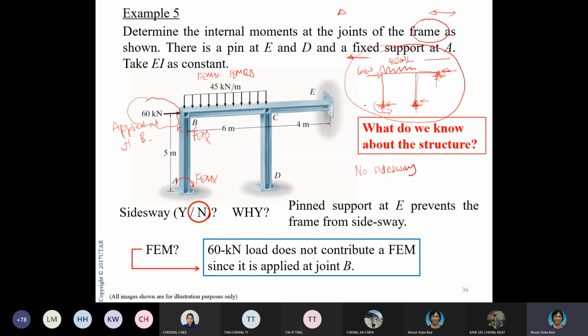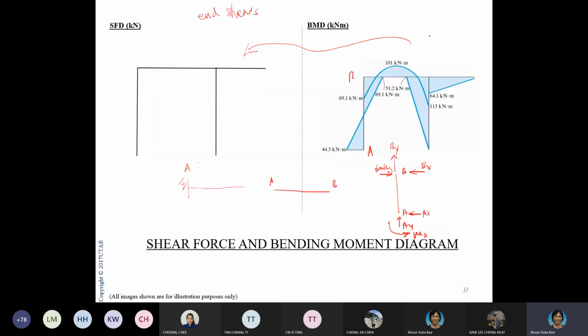Once you have found the internal moments, you will find that all these unknowns you can actually establish, because once you get your internal moment here, you can establish this. Once you know this moment, how many unknowns do you still have? 1, 2, 3, 4, 5, 6, right? So 6 unknowns, but if you break them down, you can find another unknown, and another, and so on. So you can find all the support reactions in the frame, and then you can come up to your shear force and bending moment diagrams.